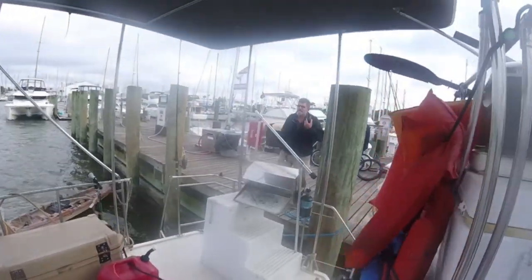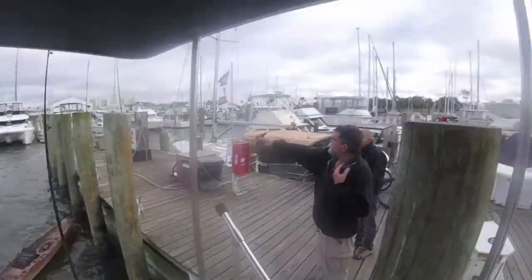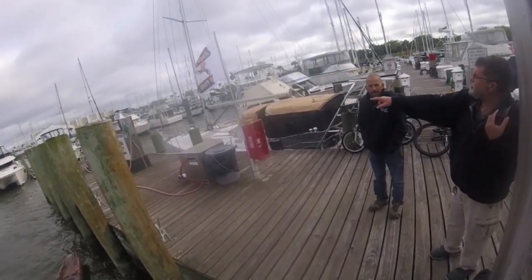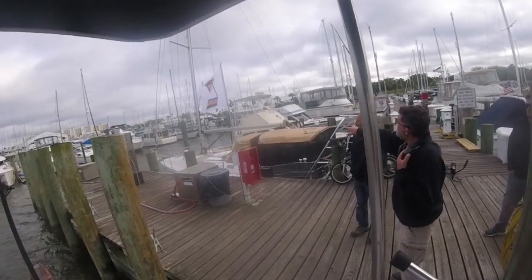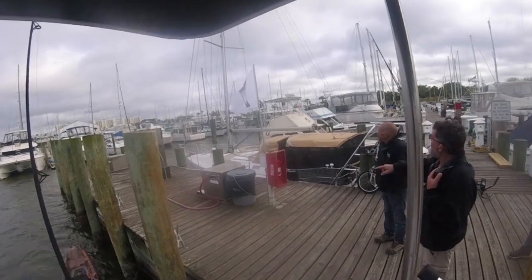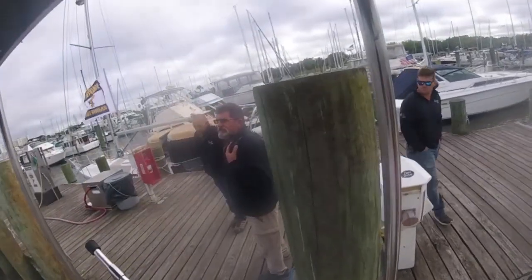Yep. About 12 and a half, 12.6. On that dock over there, I'm going to put you in slip number 182. So you're going to go on the south side, all the way down, kind of towards where that one silver with the green canvas is at. Down by there, and I'll meet you down there. Okay, what is it? 1 what? 182. Okay.